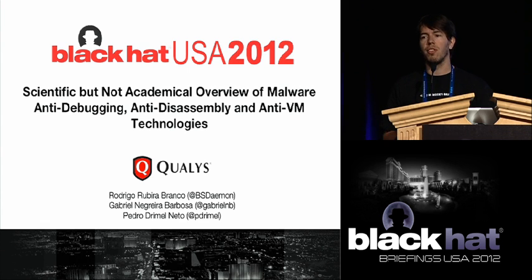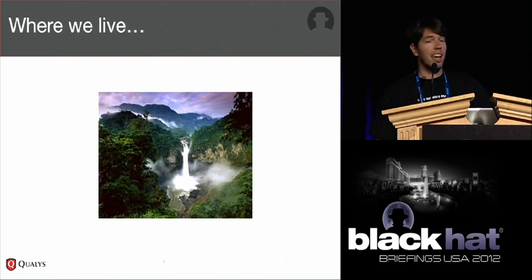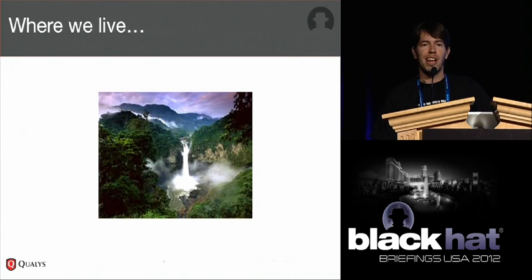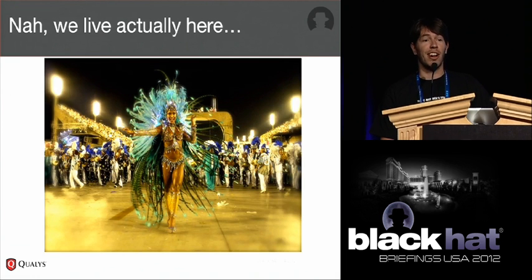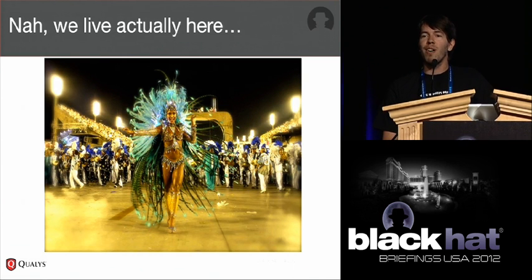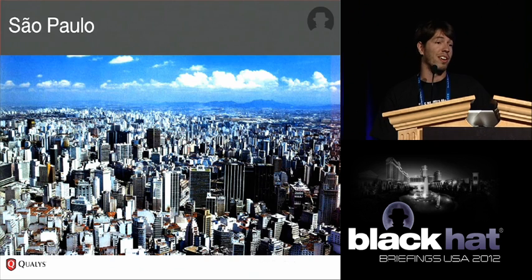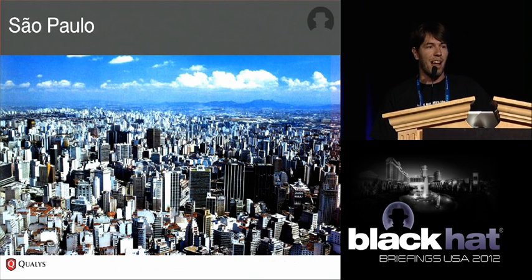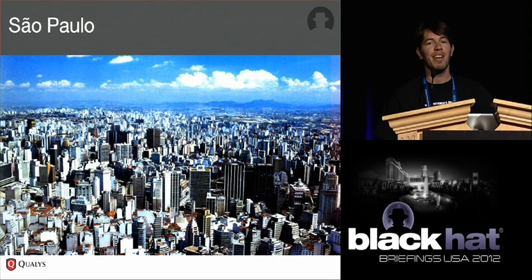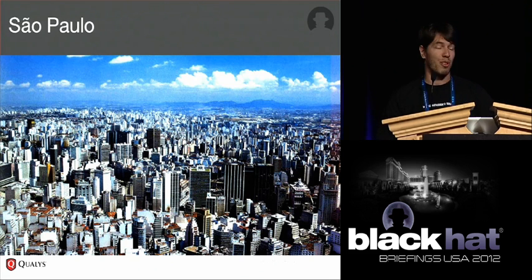But before we start, it's important to say that our team is a research team at Qualys, and we are from Brazil. We live in Brazil in the middle of the forest, in the Amazon forest. To be honest, that's not really where we live. We live here in the carnival. That's where we go, to the parties and all that, right? I know all of you know that about Brazil, but the real truth is we live here. A really, really big, crowded town. That's where we live, okay? So this research is coming straight from Brazil for you guys.